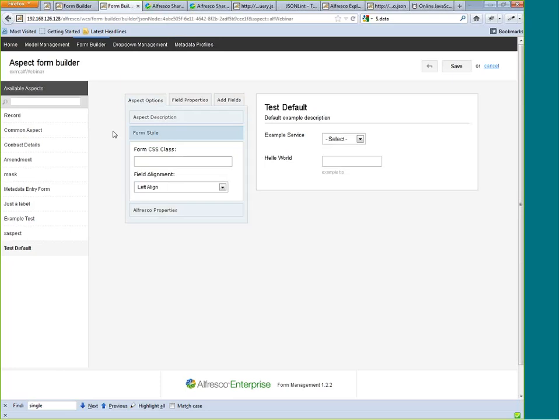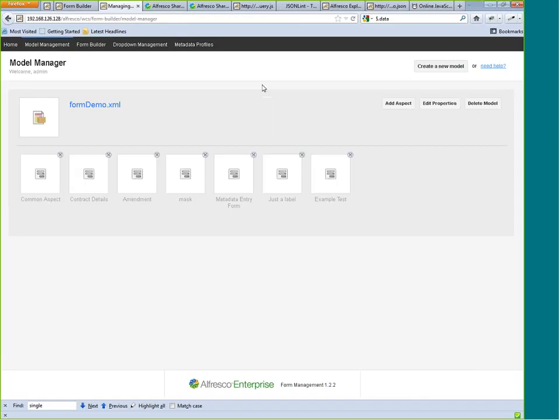One of the features in here is you can take an existing model, throw it into the data dictionary models, and the form management will actually pass it out and make it available in here. So it'll bring out all your aspects and stuff. Or you could actually just develop your content model straight from here and not have to touch XML at all. As long as you're just creating aspects, because, yeah, types. Right now there's no way of creating types.